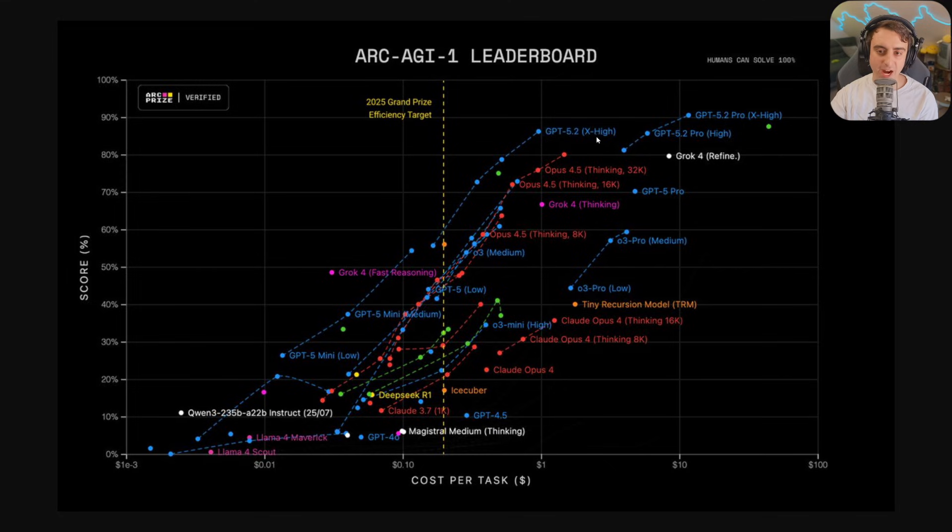They've got a 100% saturation in AIM 2025 with no tool use. That's pretty insane. 92.4 GPQA Diamond with no tools. Greg Brockman gloats about the ARC AGI scores. Two orders of magnitude efficiency improvement over the past year. 5.2 Pro scoring a 90.5% at about $11 a task. GPT 5.2 with High Thinking scoring over 85% for just under a dollar. If you look down at Opus 4.5 Thinking, for example, you can see it actually scores a little bit worse on this benchmark. Doesn't mean it's worse in every way, but it is around the same price. Very close. 5.2 sits right in that happy medium of the highest percentage scores for the lowest cost per task.